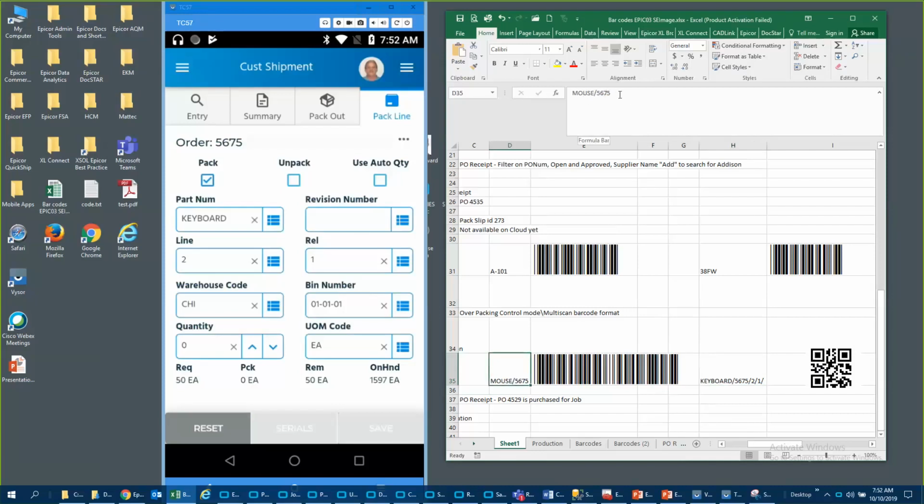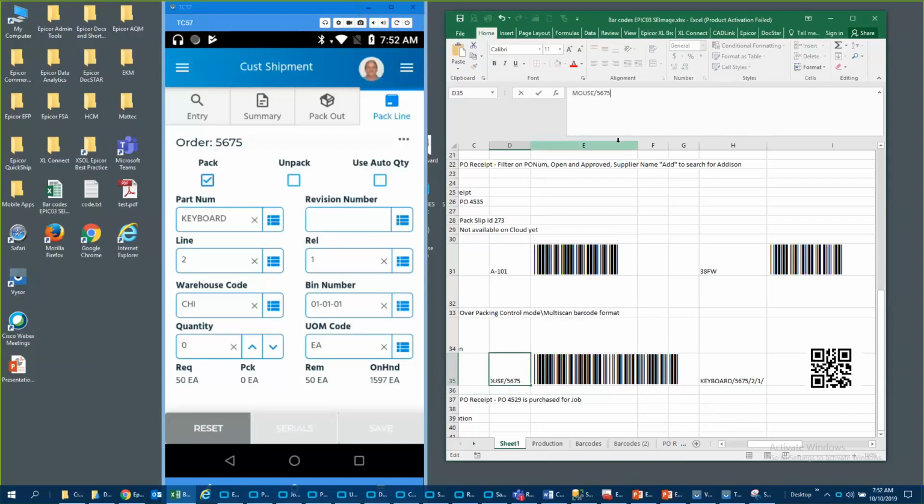Even though in theory I've got a slash and a value for the line number, and a slash and a value for the release number, and then a job number, I don't know, 3, 4, 3, 7, that will work because it works in a hierarchical order. As soon as it's got enough information down the line, you can leave the rest of them empty. You can also, in fact, I should have left that there.